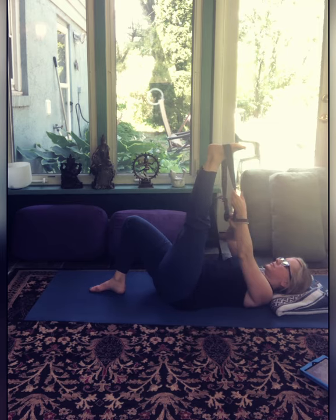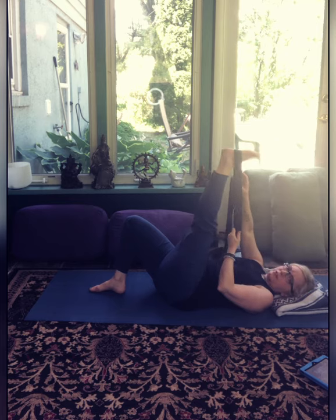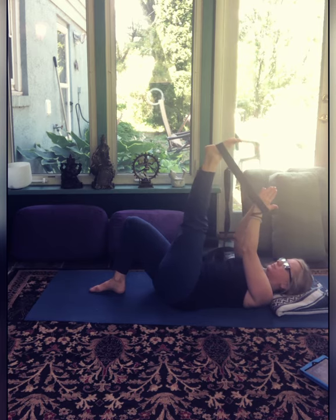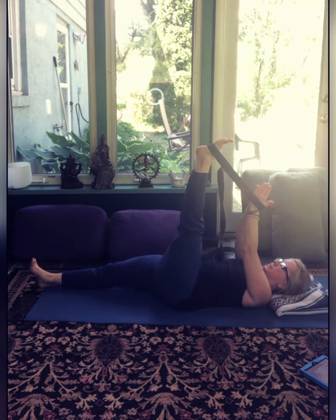Okay, let's switch sides. Taking the strap around the other foot. Make sure that the loop, the metal of the loop, if you have a metal loop or a plastic buckle, is not by your hands. And put your palms together inside the loop. Now my right leg could be bent, could be straight, up to you.